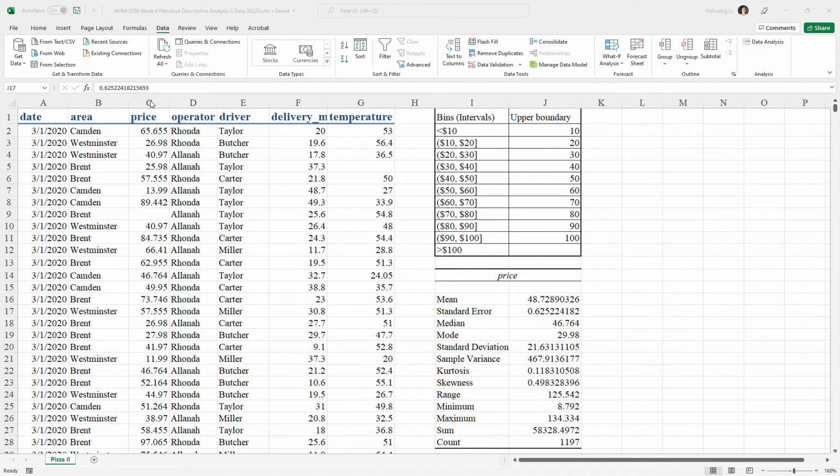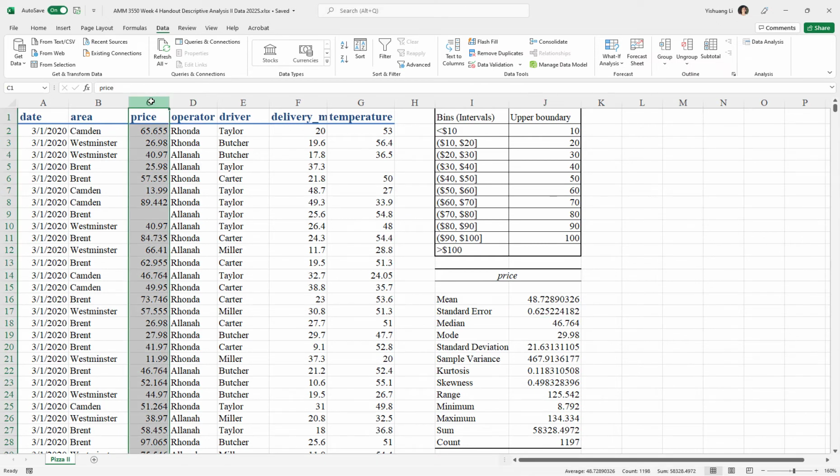Well, there are basically two methods to create a histogram. Assuming we're doing data analysis to the third column C, we would like to know how the price variable and how the data points are scattered using a histogram. The first way is quite straightforward.